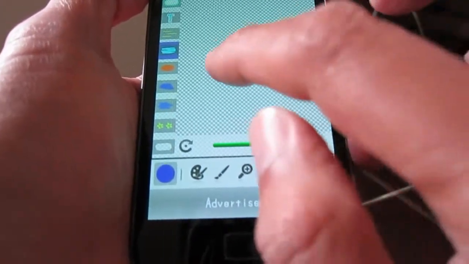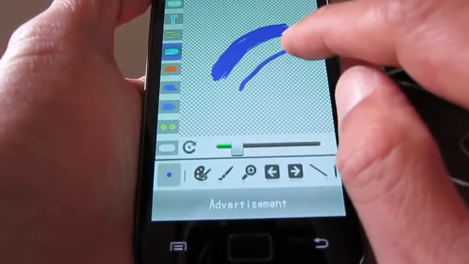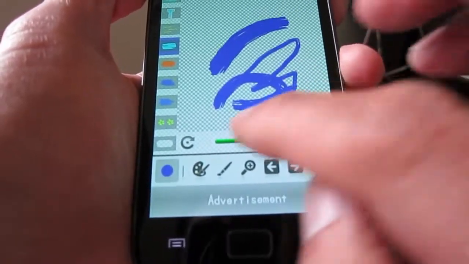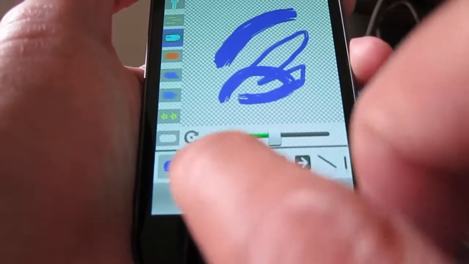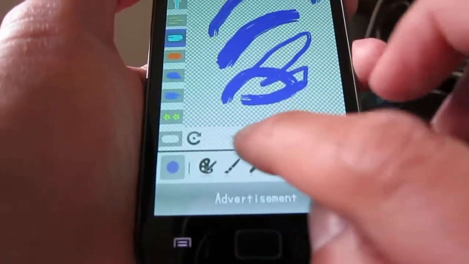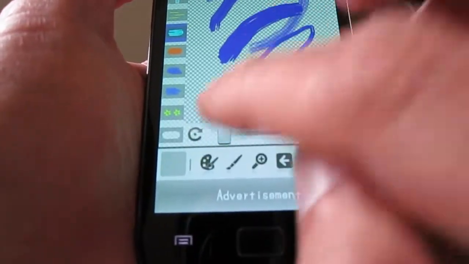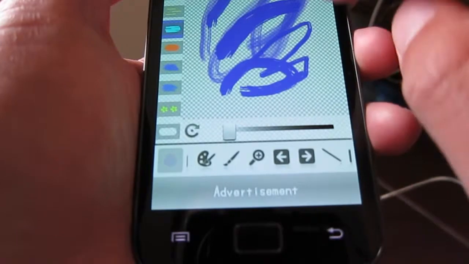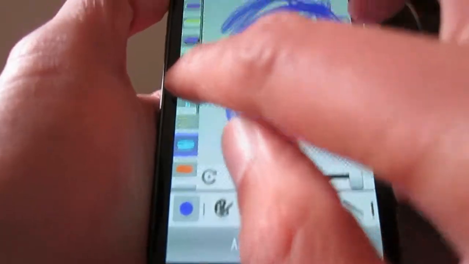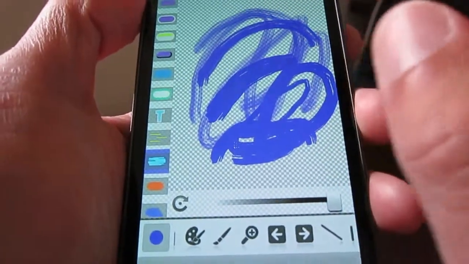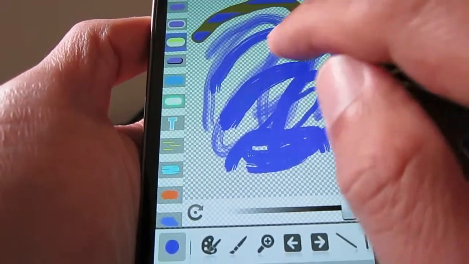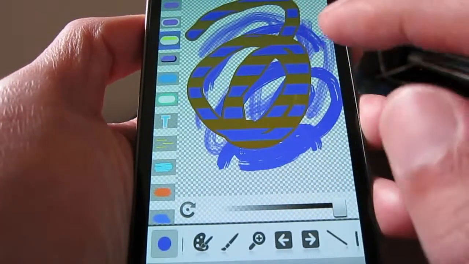The other thing is you can control the thickness of the brush. Now it's smaller, bigger. If you tap on the circle here, then you can control the transparency of your brush. This is very light, and you can put it full, and the two colors will appear here. For example, maybe there are more. This brush is using two colors. So basically you will see the two colors we have selected before.